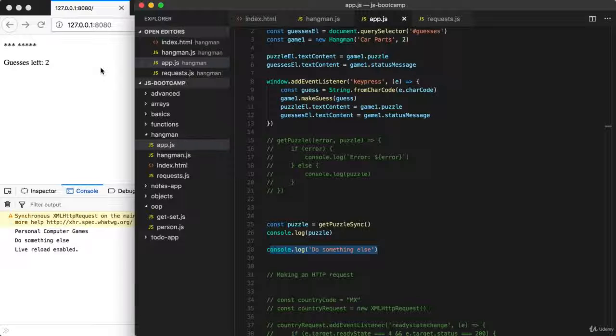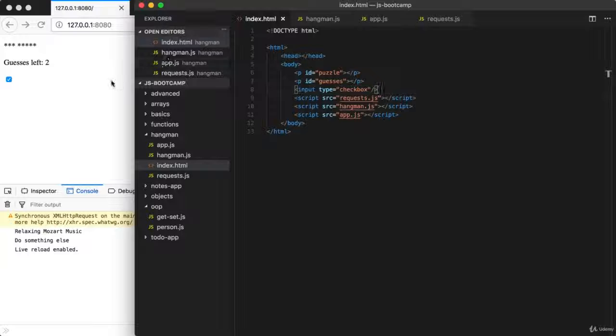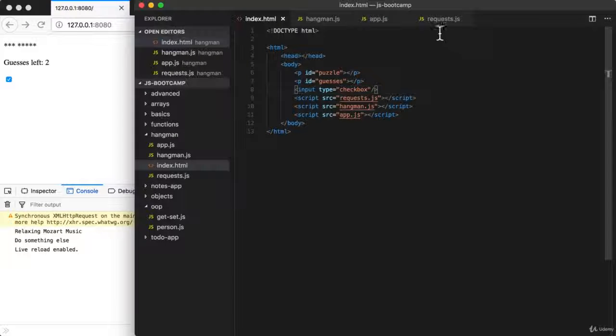Now this is a bit hard to tell because we have nothing interactive. To simulate this, let's just go ahead and add in a checkbox. A dummy checkbox we'll delete in a few minutes. Input type equals checkbox. Now this shows up to the screen, and before we can really get our mouse over there, everything's finished. So it's a bit hard to actually prove that things are getting locked up. We can go ahead and slow down our request though.